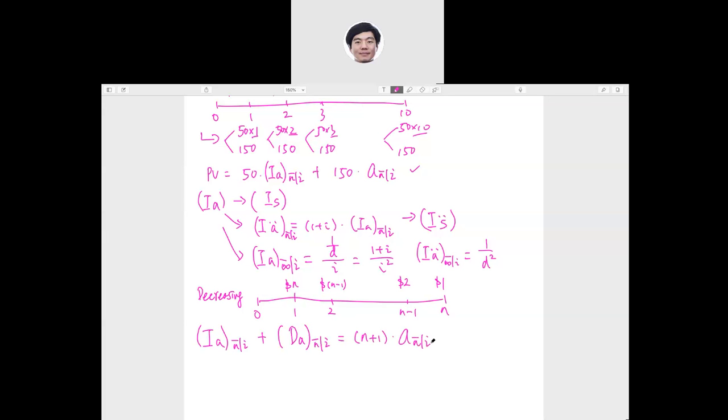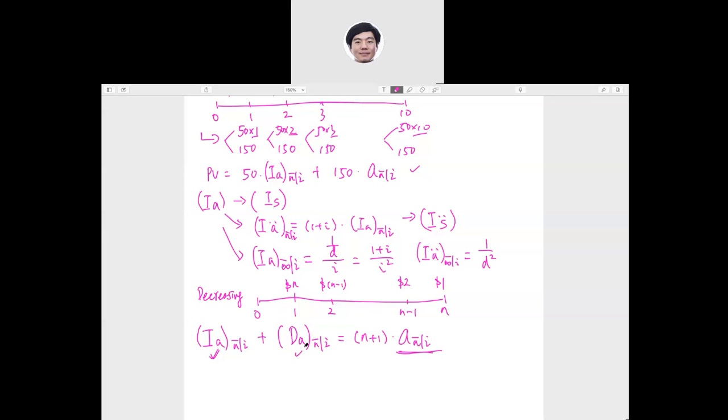So from here, you easily get the result, right? Your financial calculator can get you the result. This we just derived. That's why I mentioned a few times that if you really want to memorize a formula, IA would be the only one, right? If you know IA, you know this from your calculator. DA can be calculated easily by doing one subtraction, right?